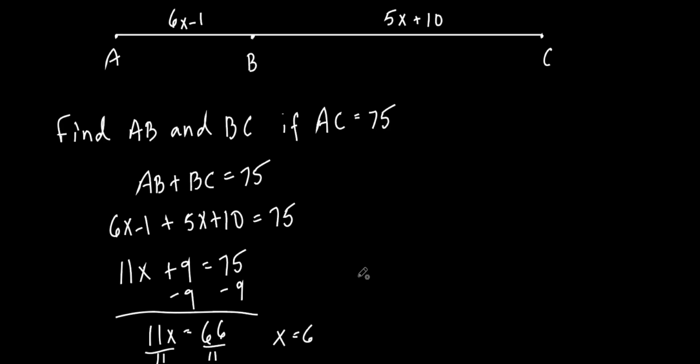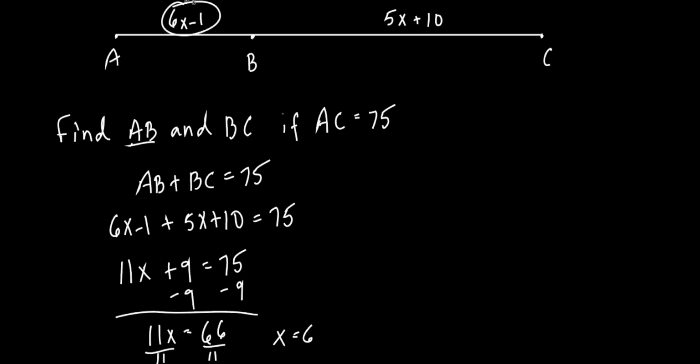Is that our answer? Do we write that down? Do we circle it and we say, yep, we're finished? Nope, because what do they ask you to do? Find what? Not just AB, find the length of AB, all right? Find the length of AB and the length of BC. So I know what X is, so let's do AB first.